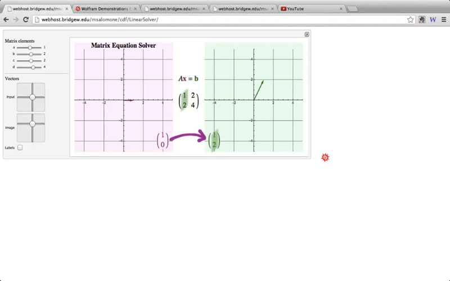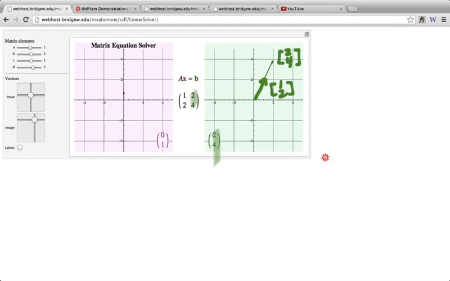Likewise, if I adjust this to be the second standard basis vector, namely 0, 1, then the image of 0, 1 in the codomain is 2, 4, which again is the second column of our standard matrix, because it's the image of the second standard basis vector under this transformation. But, notably, those two images lie on the same line, as Jocelyn says. 1, 2 is right there, and 2, 4 is out here.